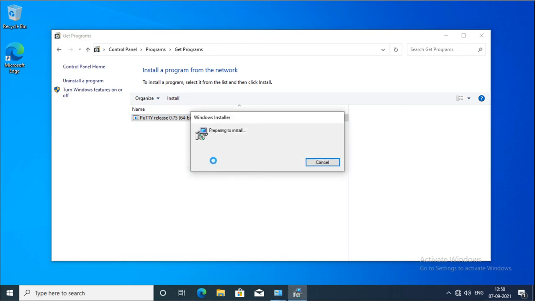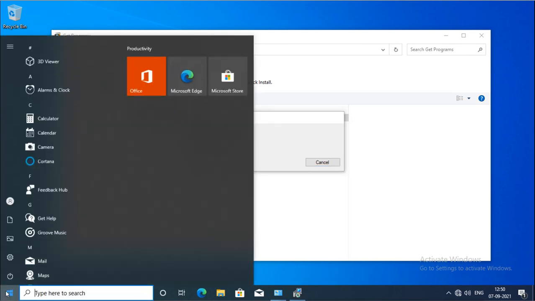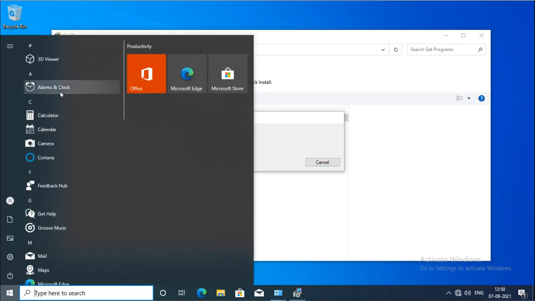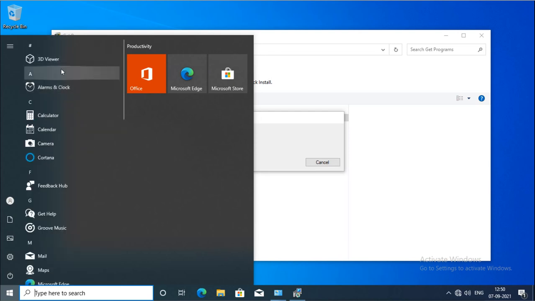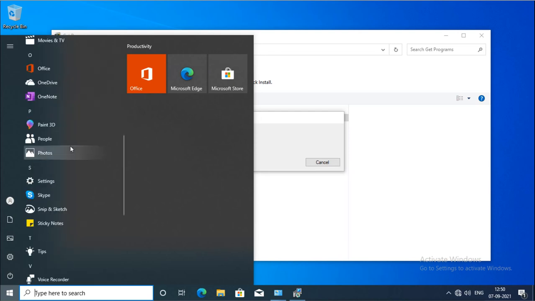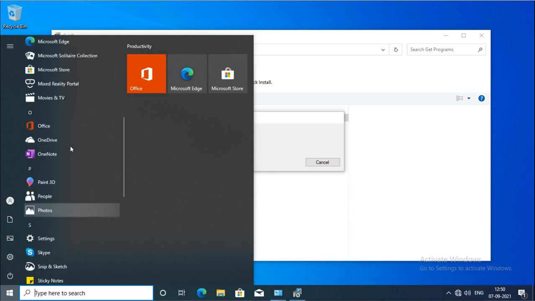Now this is published, that means the software is published, but you have to install it from the client side. But when you choose assign, you don't have to install it, it automatically shows up here directly, and it looks like the software is installed directly.